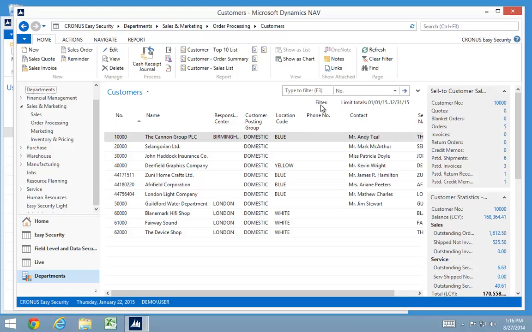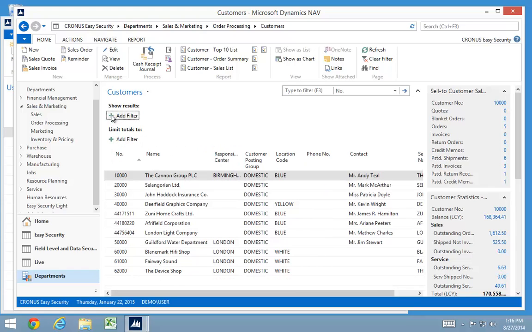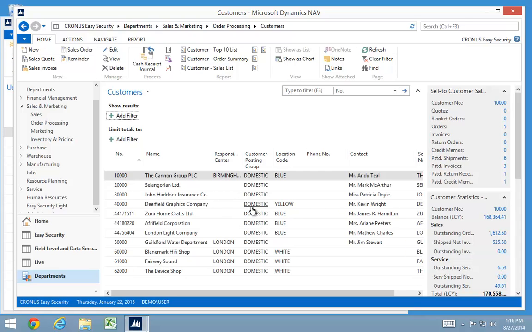If I go look at my list of customers now, first of all, I can see up here that I have a filter for where blocked is the blank value, blocked for shipping invoice. So I only see the ones that are not blocked now. And I also have a date filter in here, but I can't see my filter for my domestic posting group. But I still only see those domestic customers. And that's because that filter was hidden and the user can't really see it, and they can't get rid of it, as I just got rid of the other filters in here. It still didn't give me more records to see.